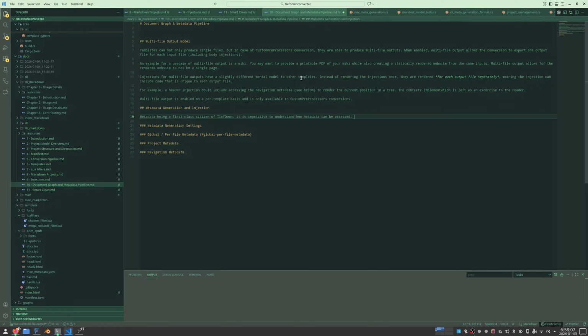Metadata. There are 4 ways to access metadata generated by TiefDown. 1.